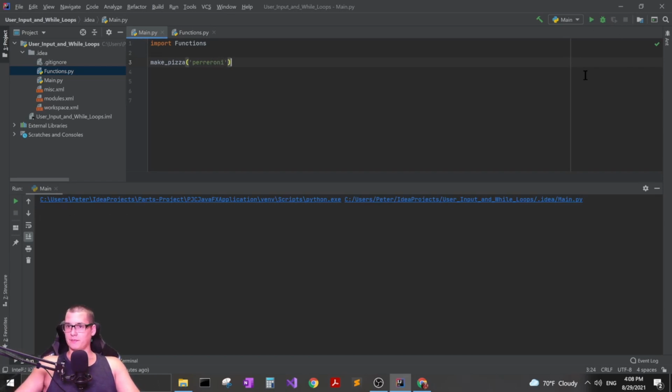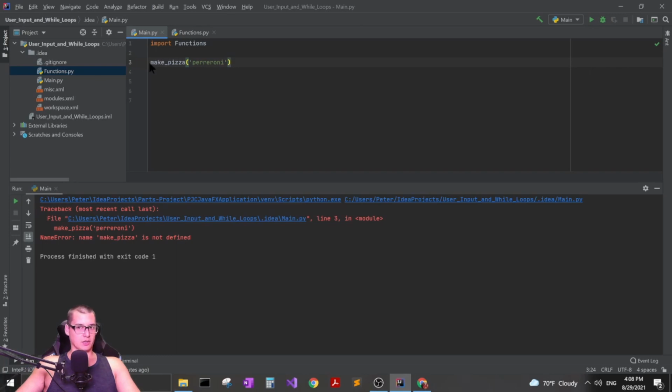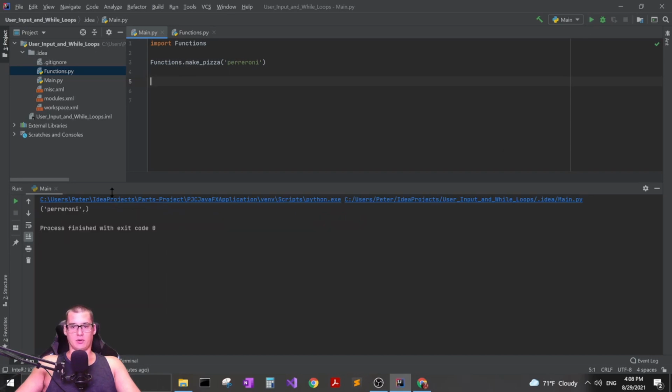And then if we run our main, oh, okay, I called it wrong. That's my bad. So one of the things you need to do, even if you import it, is you want to actually go functions and then dot. You've got to have the actual file name that you're importing and then dot pizza, and then it'll give you what you want. So that creates your tuple with the one pepperoni topping. And that's how you basically import your functions.